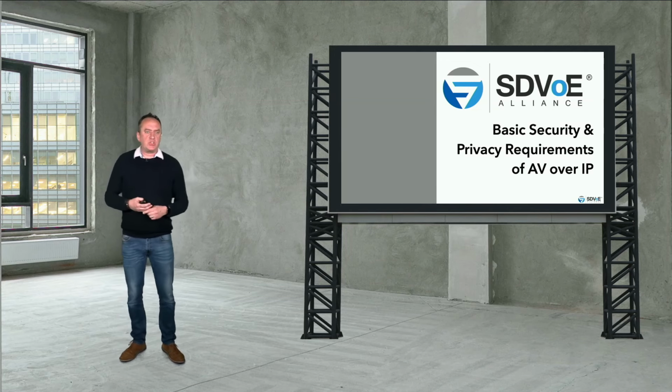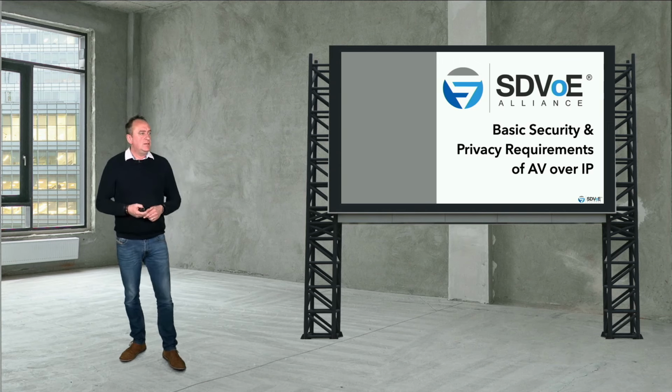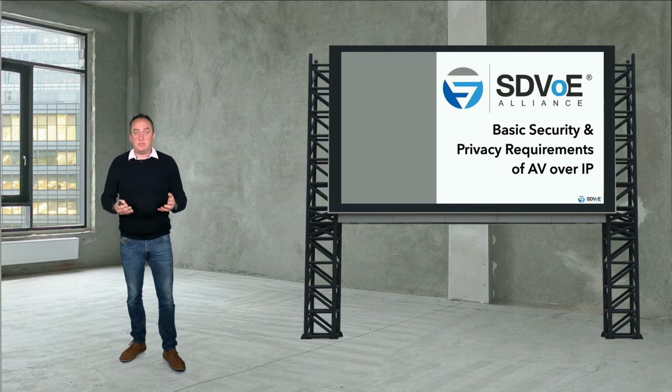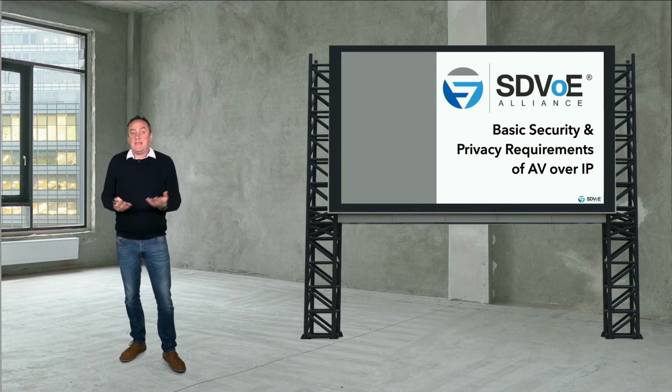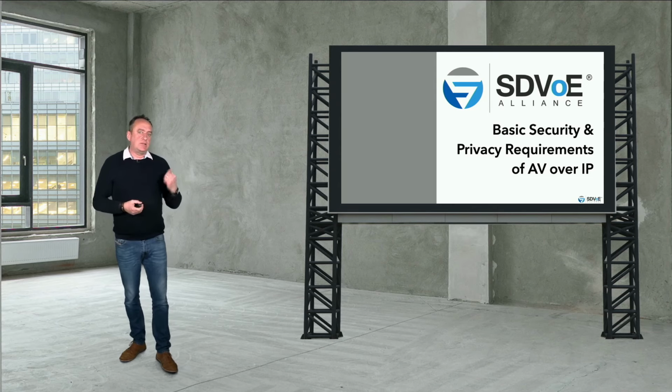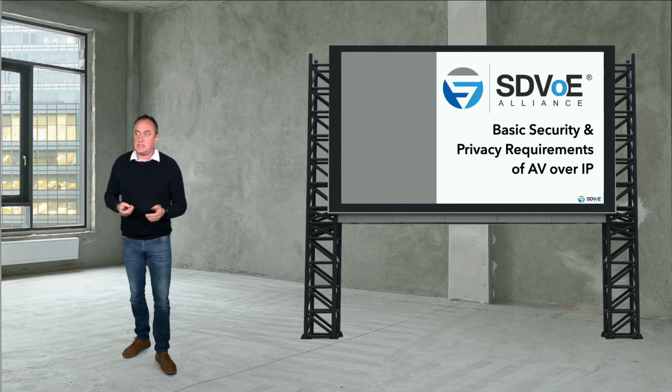Great show today. Security and privacy feature requirements of an AV over IP system. We need to think really hard about prioritising these essential basic security elements before we even start thinking about features of a system. And more to that, making the consumer and the customers aware of exactly why the tech is there and how it's being used. So Josh is really going to help us with that. But before we do that, let's take a look at this new course that's on Academy. It's a snippet, and you'll be able to go and watch the course yourselves after the show. But here's a little snippet of what to expect. Enjoy.